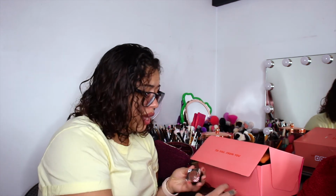Who knew shimmer could be so versatile? Use this multi-purpose powder finisher as a face highlighter, eyeshadow, body illuminator, or lipstick topper. Wow, it has so many uses. It's full size and it's $25. Holy crap. It's in the shade Nebula. I think it's a very pretty shade. It's very shimmery. I don't know how often I would use it. It's a highlighter, shadow topper, lip topper. I don't even know what to put this in. I would probably just put it with eyeshadows, because I wouldn't know what category to put that in.